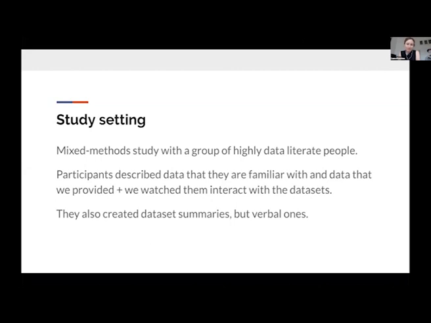So they did similar descriptions to what I just said, but they just talked about it, and we recorded them, and we looked at how they interacted with data. Partially it was data that they brought to us, something they were familiar with, and the other part was data that we gave them. In this case, it was a spreadsheet about the swine flu. And from that, we identified several related patterns of activities of how data users make sense of a new data set.